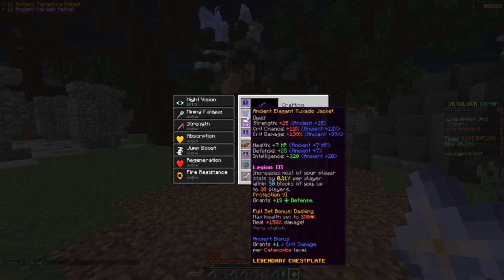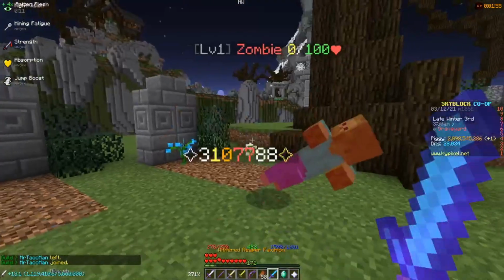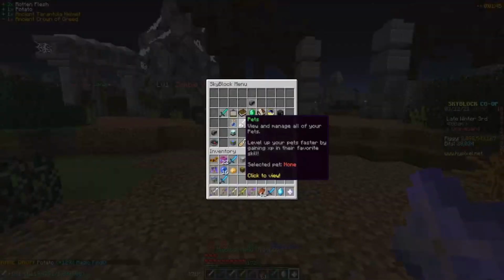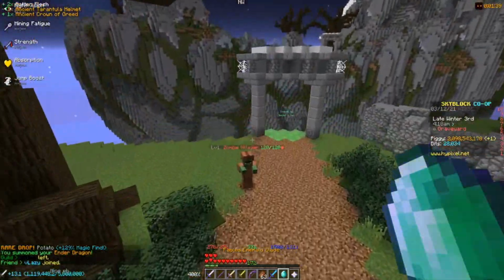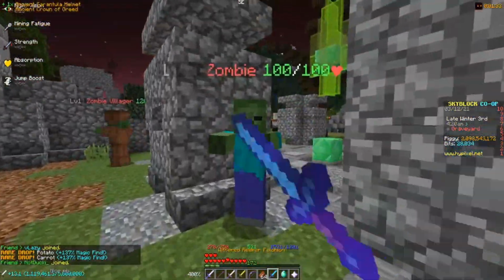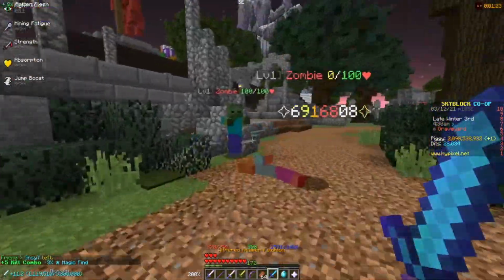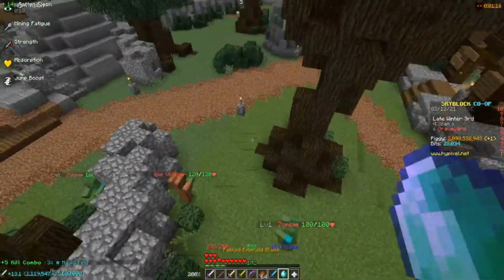So first, we're going to test with Tux and Tara Helm. So I do about 3.10 mil. If I switch over to the Crown of Greed, I do about 3.5. Let me actually activate a pet. So with the Tar Helm, I do 4.1. With the Crown of Greed, I do 4.7. And with the Warden Helm, I do about 6.9, so that's about 1.2 mil more damage than the Crown of Greed.